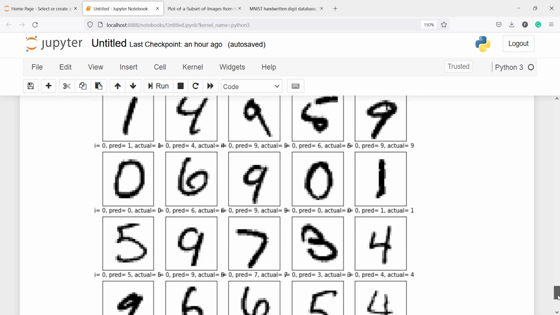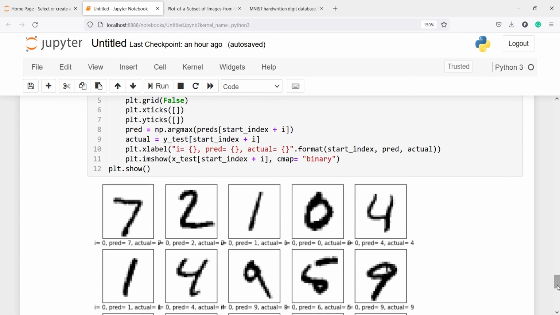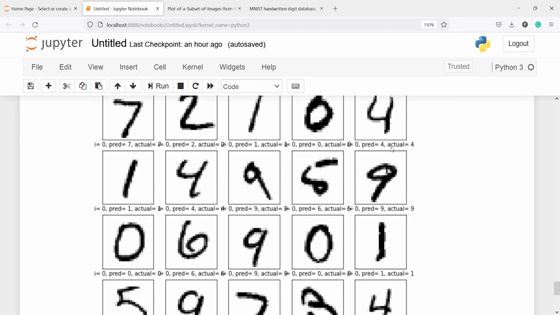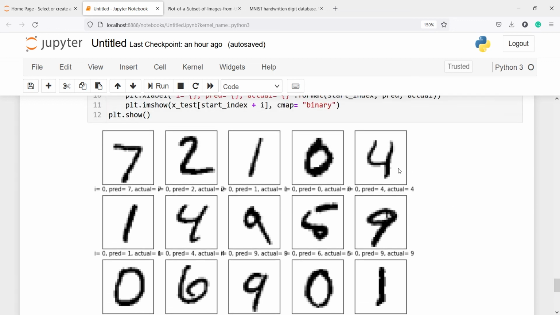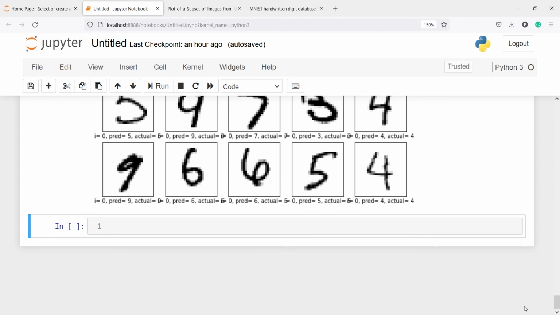But now let's say you want to see why this number is predicted as 4. This is at index number 0, 1, 2, 3 and 4. So let us see what probability 4 got so that this number was predicted as 4. Let us plot this example to see.